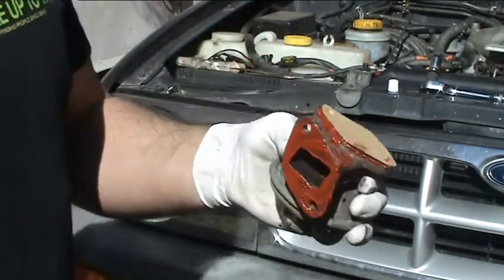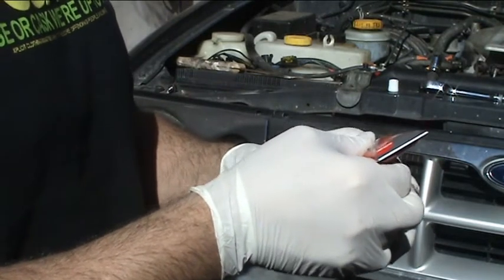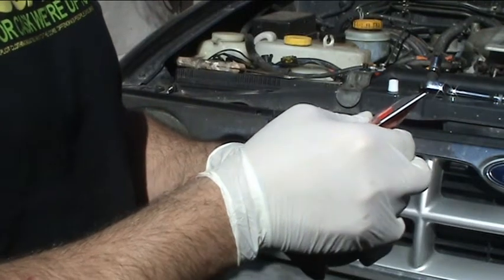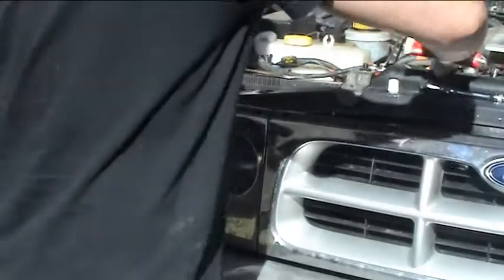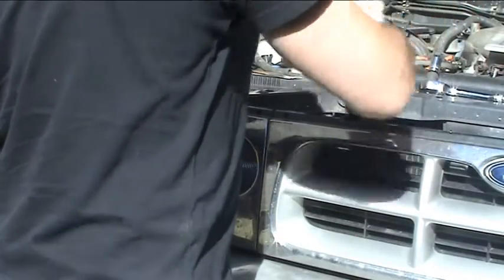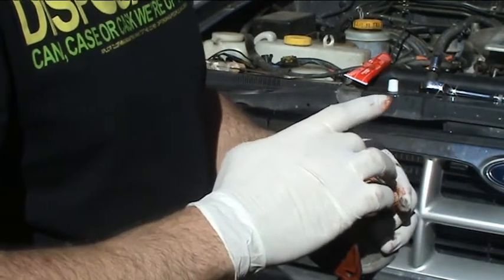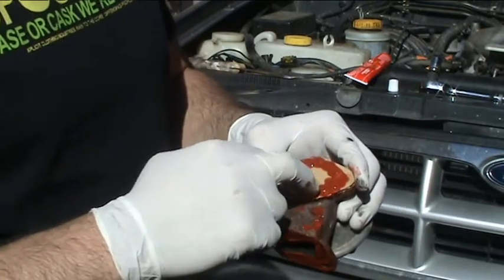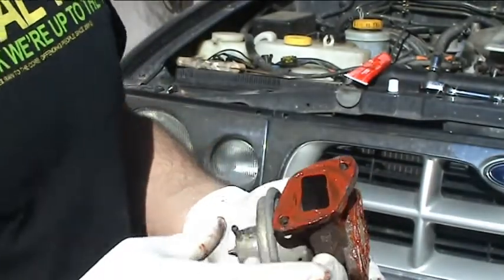And then lastly but not leastly, one more layer around the sides. Like so. Now hopefully that will all stay in position ready to be mounted back, but remember how much of a bastard it was when I was taking it off.